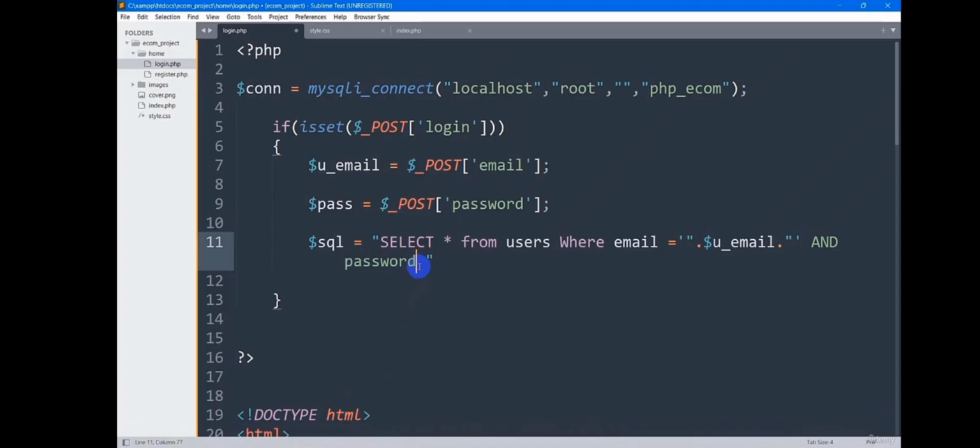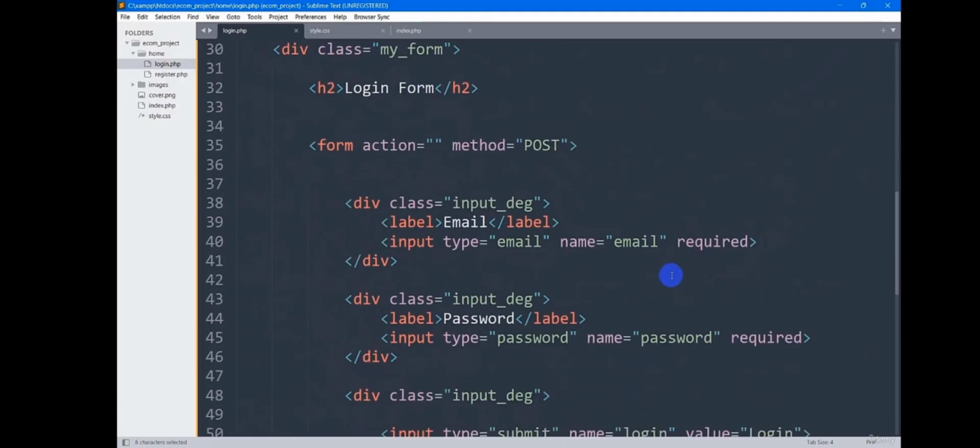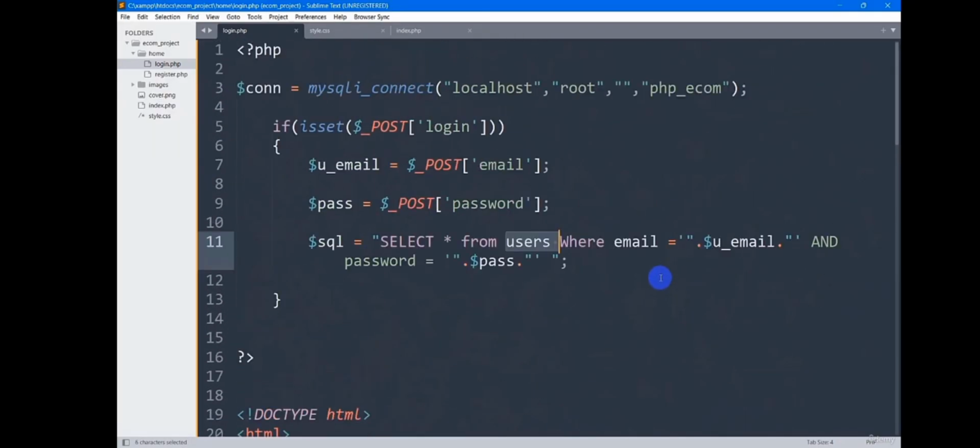Okay, so password, it will be equal to, again we'll give two single quotations, inside it we'll give two double quotations, then we'll give two dots here. So inside this we are going to mention this $pass, and we need to end this with a semicolon. So here we are checking in the users table whether the input email and password exist in the table or not.